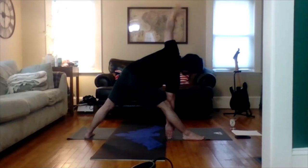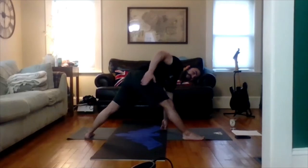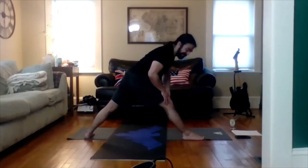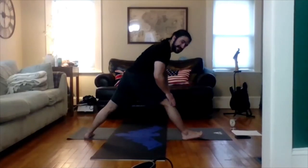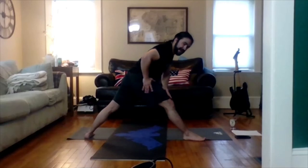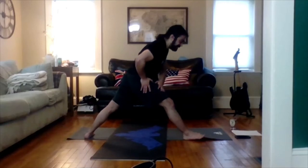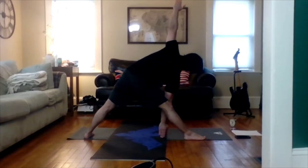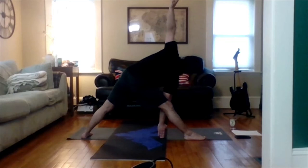Sending breath here, making sure that that front hip is nice and tucked in too. And a great way of seeing that is looking at your front knee. Your front knee should be perfectly straight. So if it's a little in, your hip's going to kind of stick out. If your foot's a little out, the hip's actually going to come in a little bit. Make sure you keep that foot nice and straight in our triangle pose. And a little more to this pose.